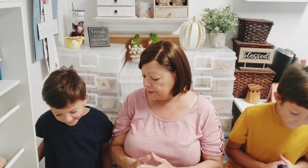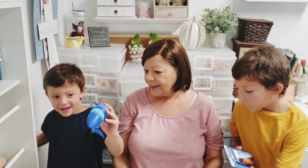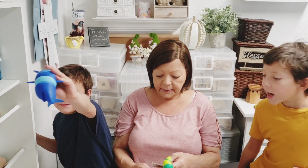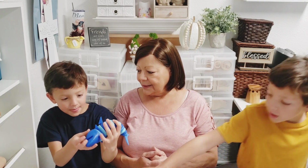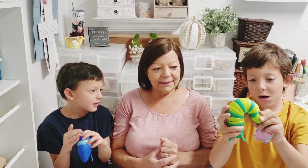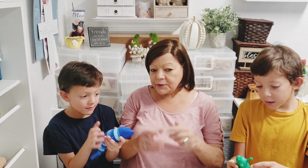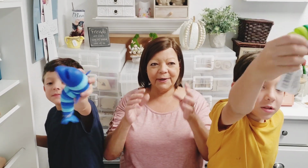Okay, Riker, what would you like to share? They have these really cool toys, and it is a fidget animal, is what they're called. So this one's a what? A shark. This one's a shark, and this one's a caterpillar. Or is that a snail? Oh, it's a caterpillar? Okay. No, this is actually a snail. A snail? So get them close to the camera, show them what they do. Oh, we did. So they kind of wiggle, wiggle, wiggle.